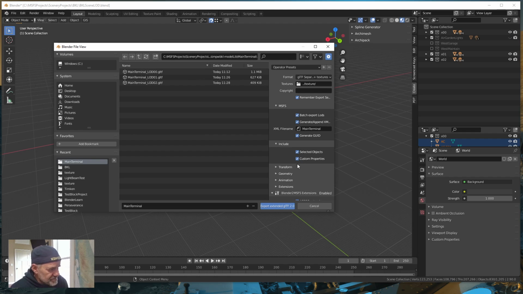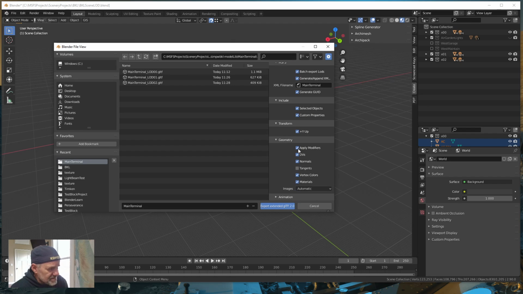Then your includes are selected, your transform and your geometry are selected as normal. Okay? Don't do tangents because Msfs can't handle tangents. Then you click export your model. All right, I'm going to cancel instead of hitting that.